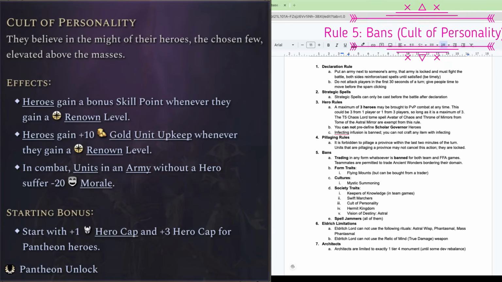There is a buff and a debuff. Heroes gain extra skill points, so that's good. Heroes cost 10 gold upkeep, which doesn't matter. Basically, we have 2 heroes, we clear with 2 heroes, and we don't care about the army at all. Cult of Personality is basically banned again for multiplayer games.